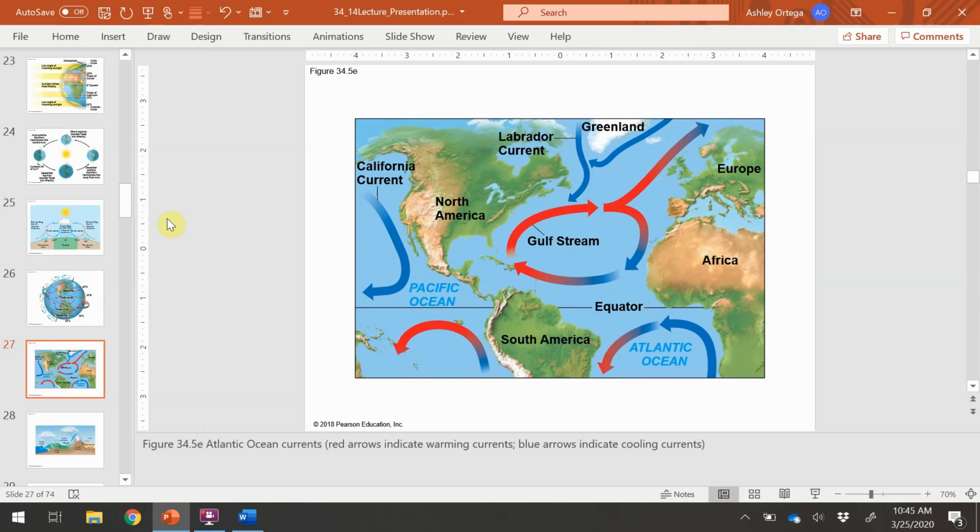So as ocean currents flow towards the equator, they're coming from different poles, and so these are cold. That has cold water, and so as they go towards the equator regions, we know this has the most direct sunlight. That's going to cause it to warm up, and so as they flow away from the equator, now they are warm. And that's the general principle you want to know. When it flows towards the equator, it's cold ocean current. And when it's flowing away from the equator, it's warm.